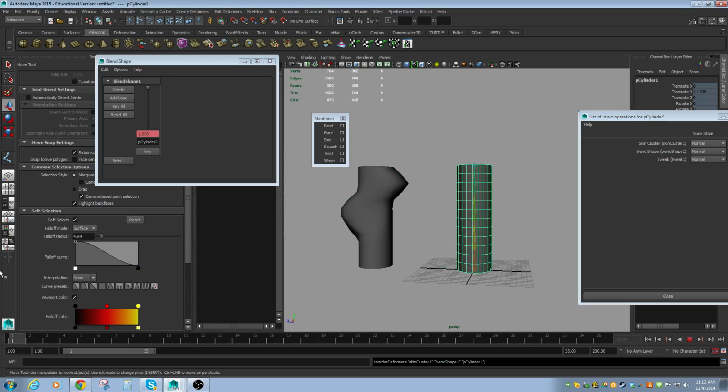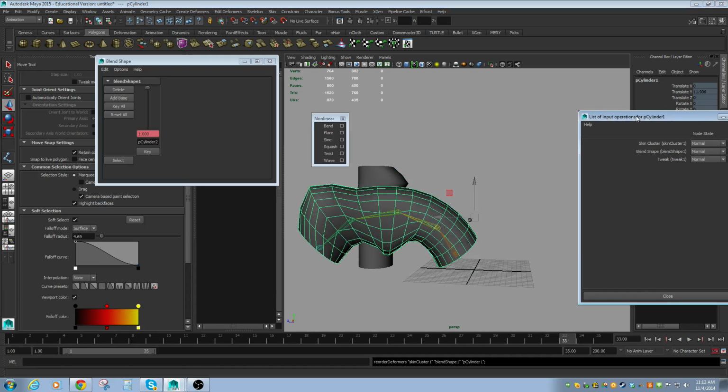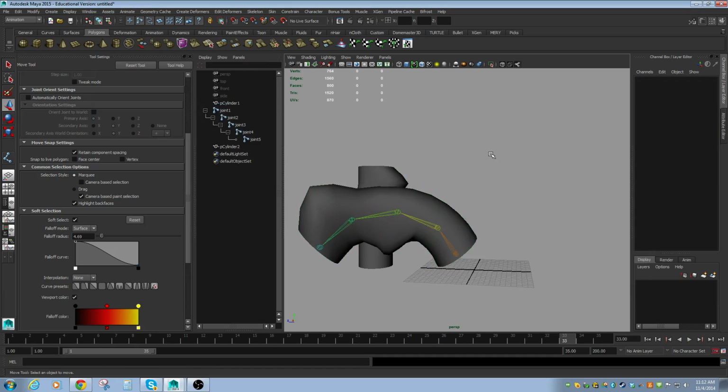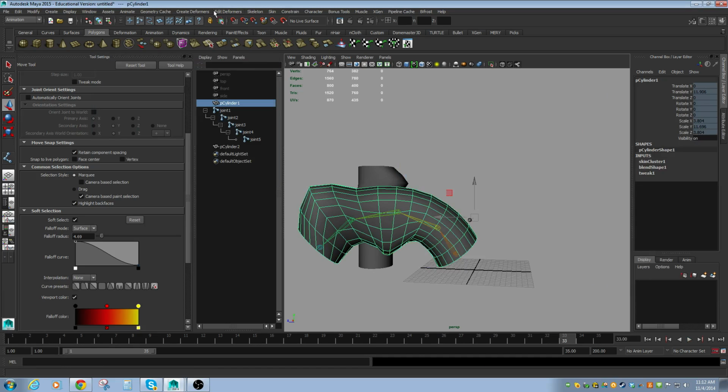Okay, so sometimes you're going to get weird deformation issues, and it may be in the input order that is causing that issue. So hopefully that makes sense. There are a couple other deformers in here that we didn't really talk about. There's the wire deformer and the wrap deformer. Wrap deformer is kind of interesting. It's basically having one object deform another object, but it's really slow, so we don't really use it a lot.